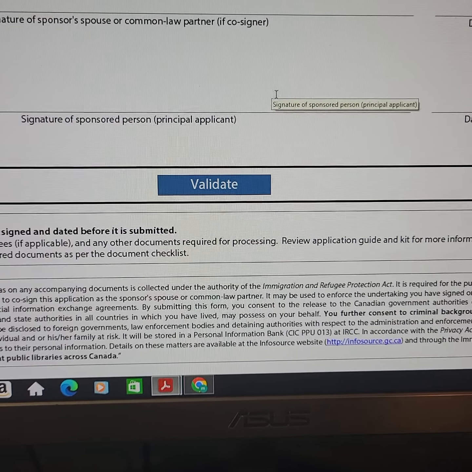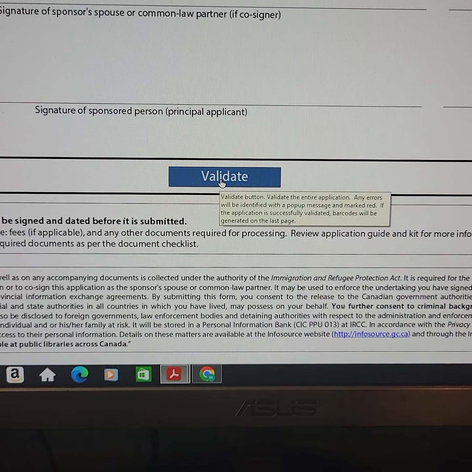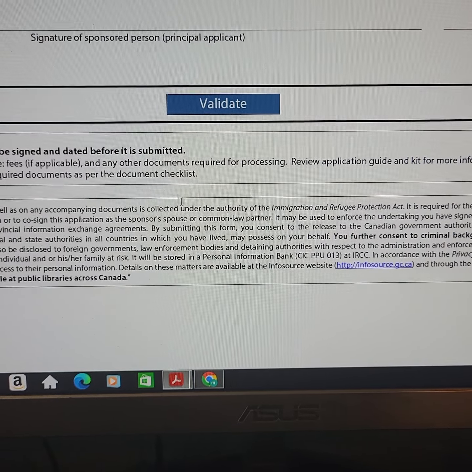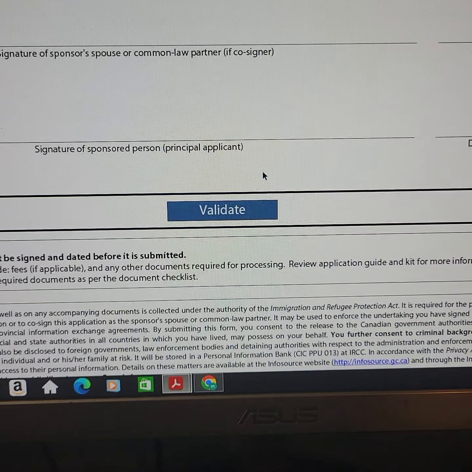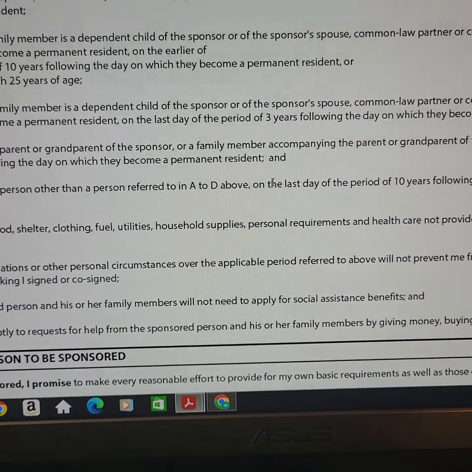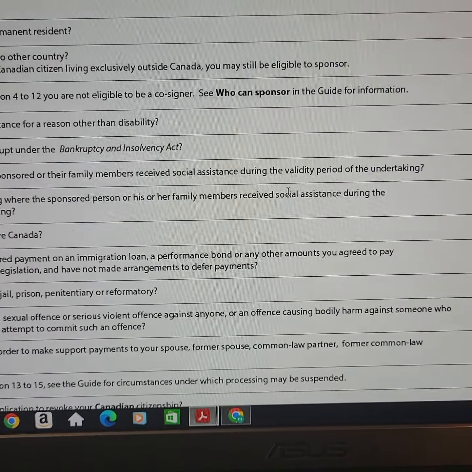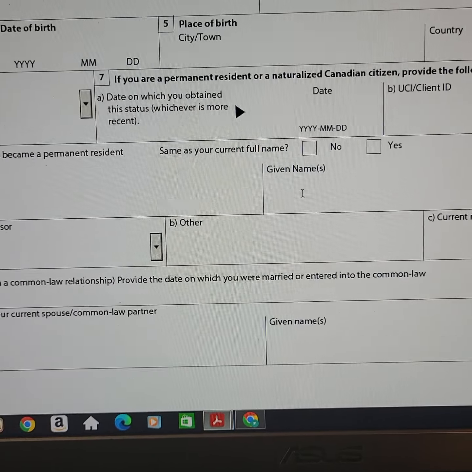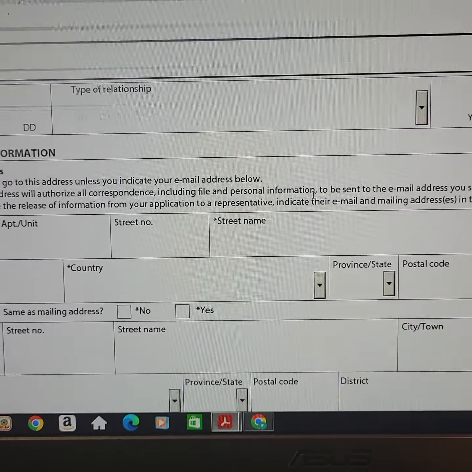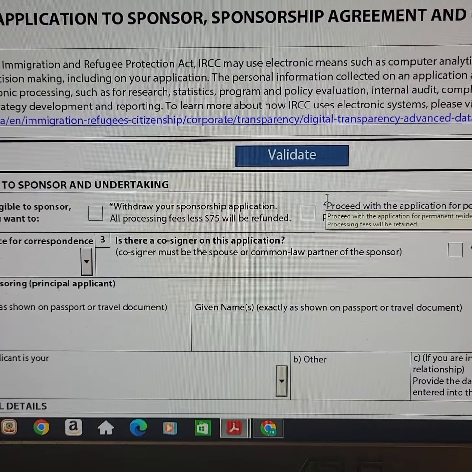Okay, now once the application, the form is done, you will have to click on validate. Okay, once you validate the form, it will print out the, how do you call those, the lines that you will have to put in with your application. Okay, at the moment my mind stopped, but you will see there's nothing to it. So once you validate the form, it will actually give you something with the form that you will have to present when you are giving in the application.